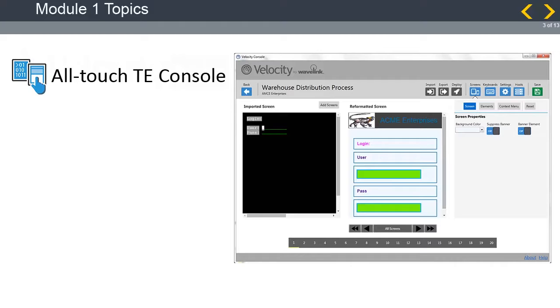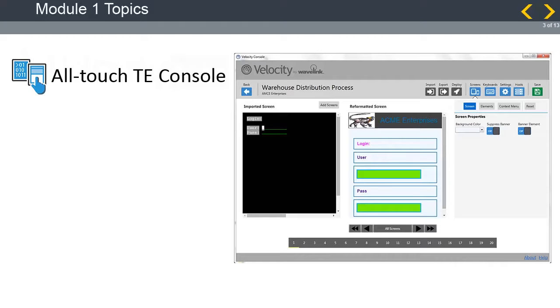Or, if you don't want to worry about the hassle of setting up screen element styles, you can immediately use the AllTouch TE client with its predictive formatting capabilities to automatically apply a preset series of styles to your screens for immediate use on smart devices.